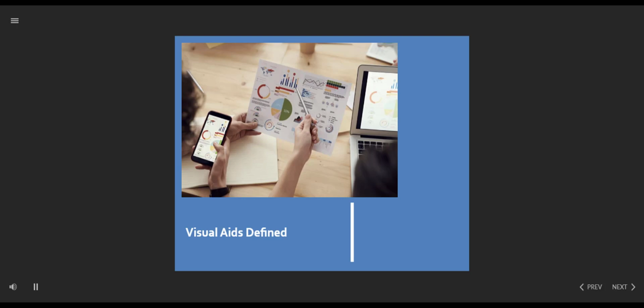A visual aid is something that supplements words with a picture, chart, or illustration. An example would be looking at an image of a pie chart while someone explains what the chart represents. In this example, the chart is a supplement to the words you're hearing. In fact, the image you see on the screen right now is a visual aid. It is helping me, as your instructor, help you, the learner, understand and remember what visual aids are.